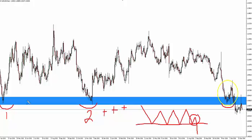And as you can see, this has actually been touched several times off to the left. You just can't see it. So touched once, twice, so there's your minimum standard, although it's been touched more than that. And then you get the 3rd, 4th, 5th touch in here as it comes in again. 3, 4, and then in there 5. If you can't see that very well, that was meant to be a 4.